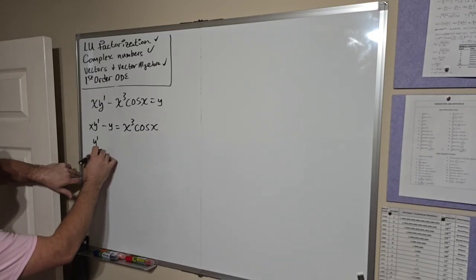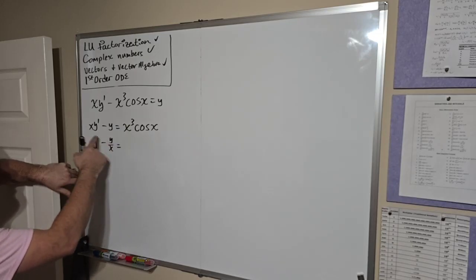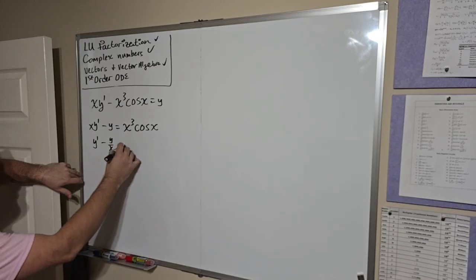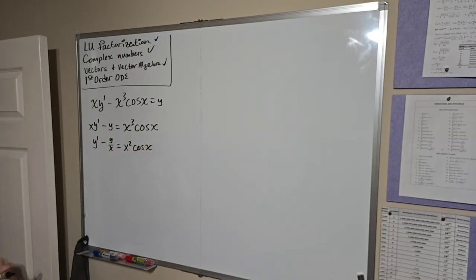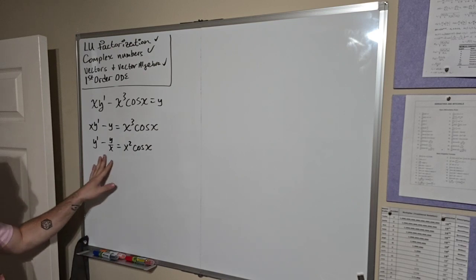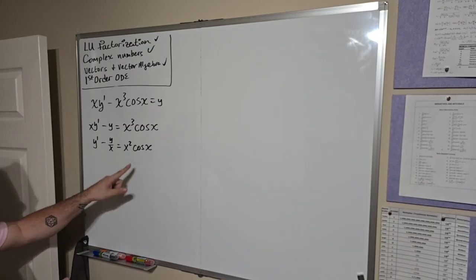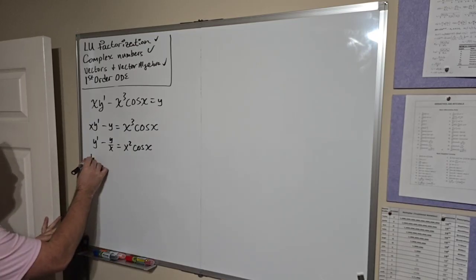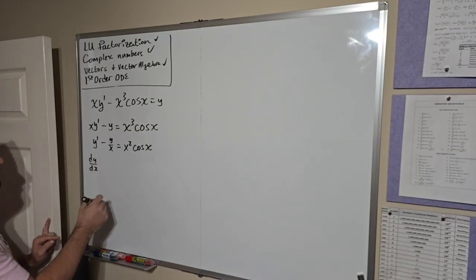So we're going to get y prime minus y over x is equal to, now x cubed divided by x is of course just going to be x squared, and then we have cosine of x. Okay, this is in the form we want for non-separable, where we have to use the integrating factor. So let's identify all of our pieces. We have our dy dx, that's good. The coefficient's 1, that's good. We're doing the right thing so far.